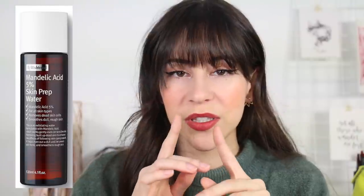Shout out also to the I'm From Ginson serum — it's the one I'm currently using and it's great too. I also want to give a shout out to this cleanser by Laneige — it's their Cream Skin line. I loved a full bottle of their toner/serum, so when I saw they came out with this milk oil cleanser, I had to try it. Cleansers can be tricky — either too thick, don't cleanse properly, or too stripping. This has been the perfect balance. Also shout out to the BiWish Strand 5% Mandelic Acid. I feel like AHA works better for my skin than BHA, and this is super gentle. My skin has been very sensitive, so it's easy to overdo it, but I've been using this once or twice a week and it definitely helps with clogged pores and dead skin.